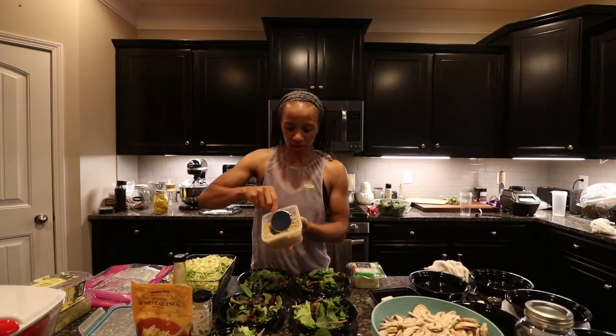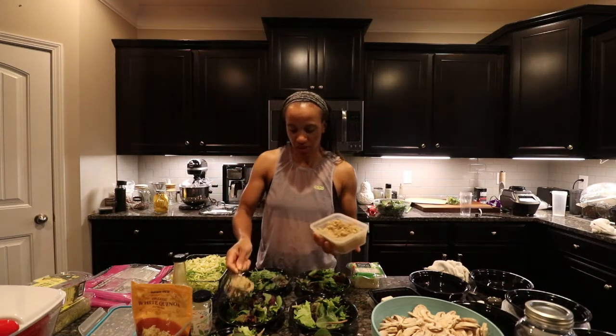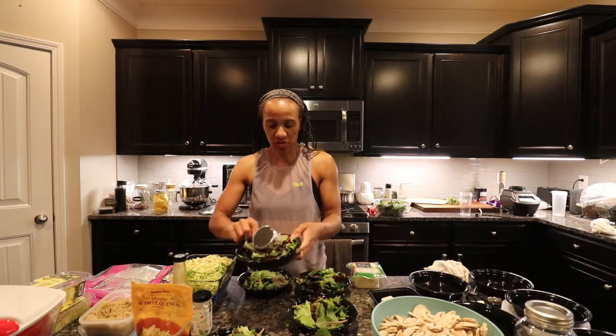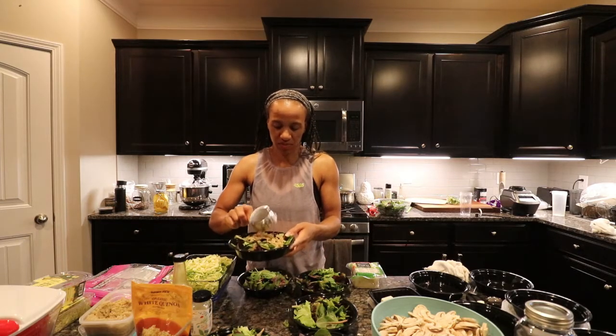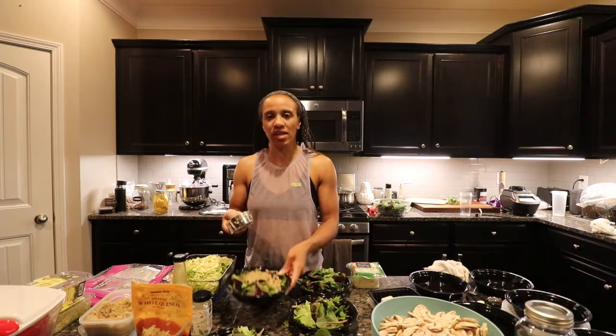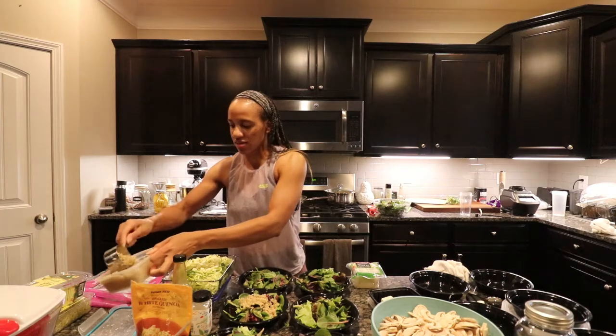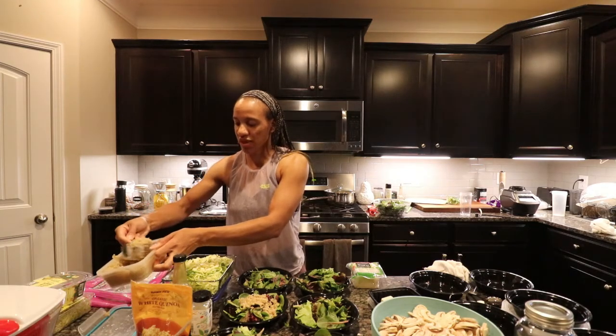I almost forgot my little scooper. This is just a half a cup scooper, and I'm just going to put it on top. And what I like about quinoa is that I can eat it when it's cold.